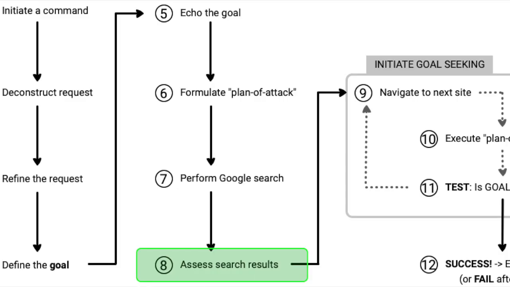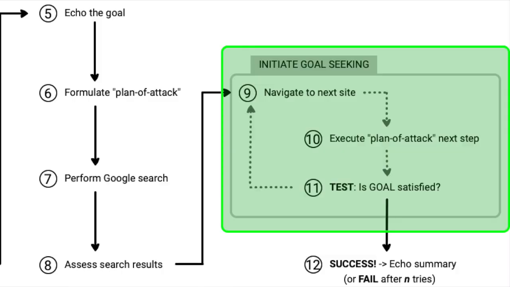Step 8, assess search results. In the event the first search result contains the answer, then we're done. But in most cases, it does not. And this is where we would make that determination on whether to halt or continue. Step 9, initiate goal seeking. This represents the agent's reasoning loop. Anything more than a trivial search may require many recursive steps, and this is where that recursive drill down would occur. So, that is how I would naively structure an autonomous agent to process requests if I were to implement it from scratch.